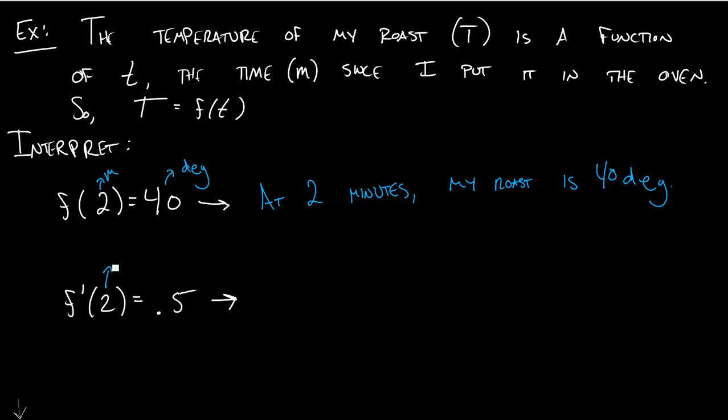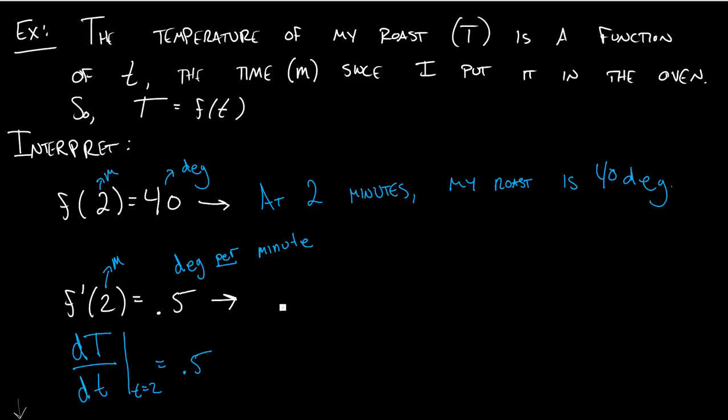So let's do the same thing with the units. So we have minutes here, right? But to get the units for this 0.5, let's write down our Leibniz notation real quick. And so what we'll say is the d uppercase T, so my temperature, divided by d lowercase t, and then when we specify a particular point in this notation, we're going to put a line. We'll say at t equals 2 is equal to 0.5. And so this is going to help us get our units for this 0.5. The units for this 0.5 will be the units on top, so degrees per my units on the bottom, minute.